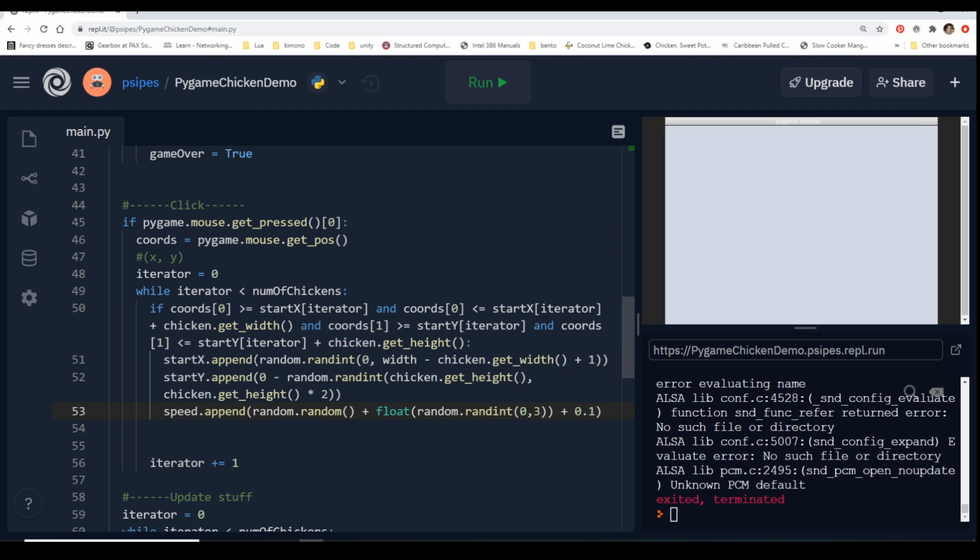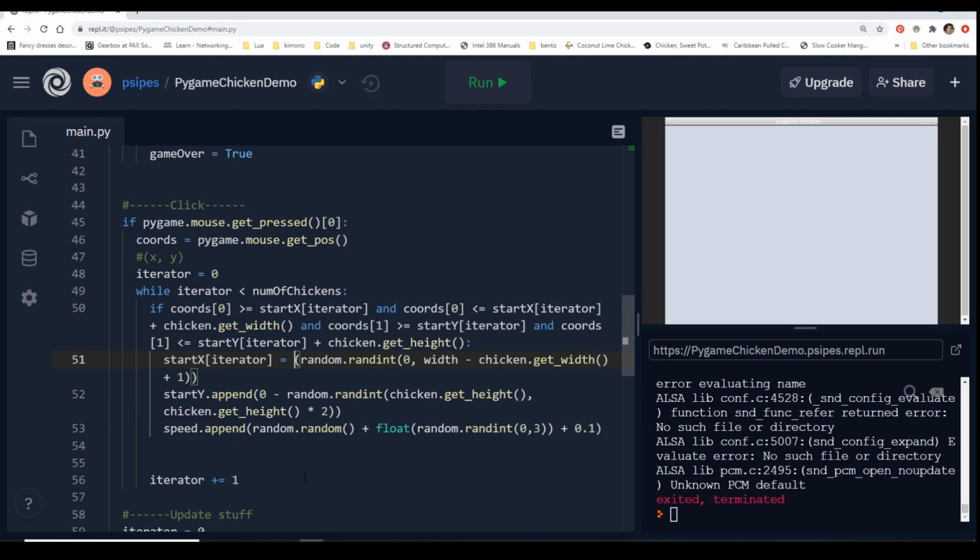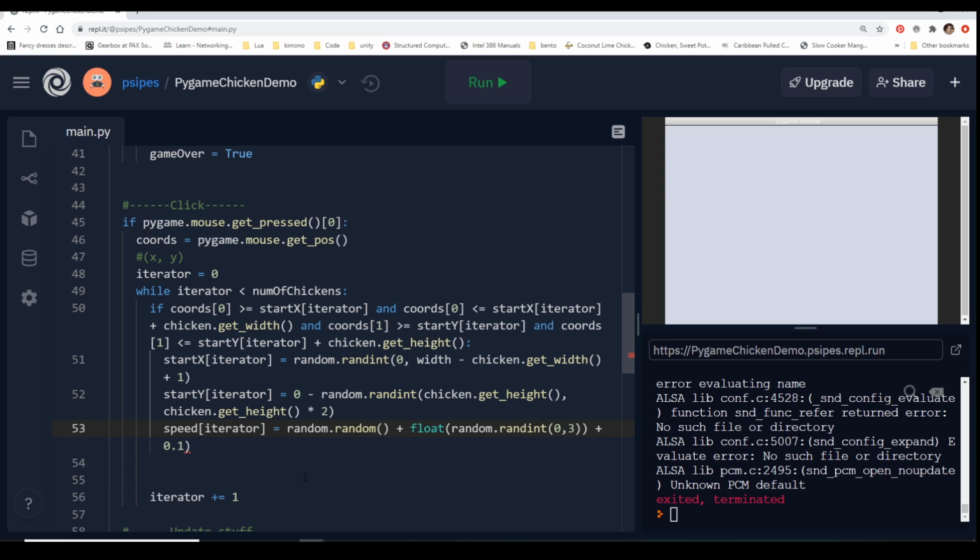And then we are going to say start x iterator equals, and then the same here, start y iterator equals, and then speed iterator equals.